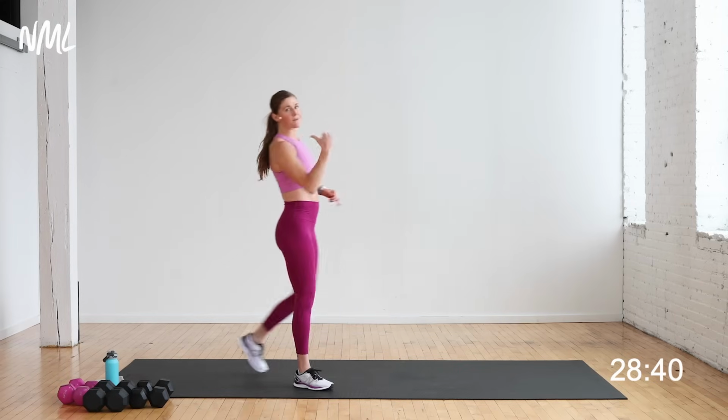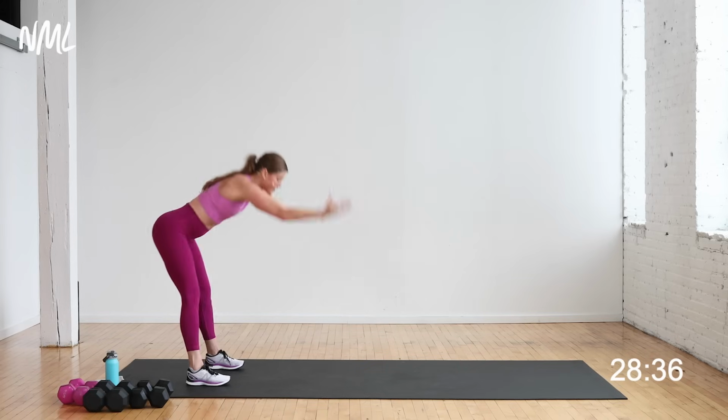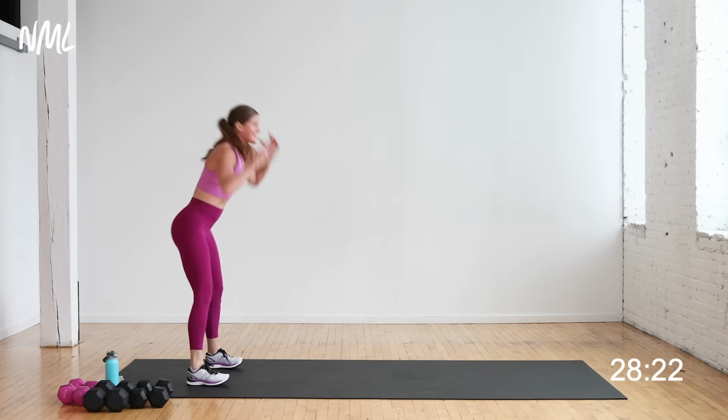We're gonna take it to the back of our mat and go for some plank walkouts. One of my favorite ways to warm up the shoulders and the core. You're gonna hinge over, plant the hands, walk out to a high plank. Once you get there, give me four shoulder taps. 1, 2, 3, 4, gotta even it out. Nice, walk it back in. Stand up tall, there it is.